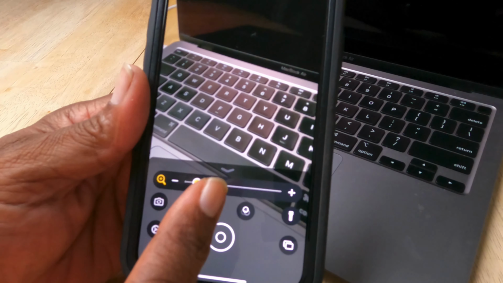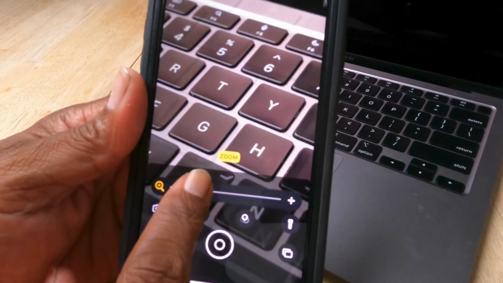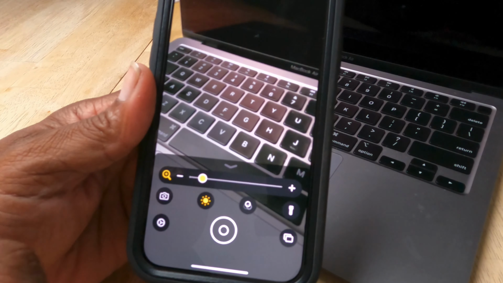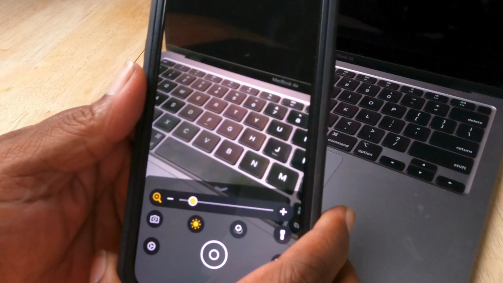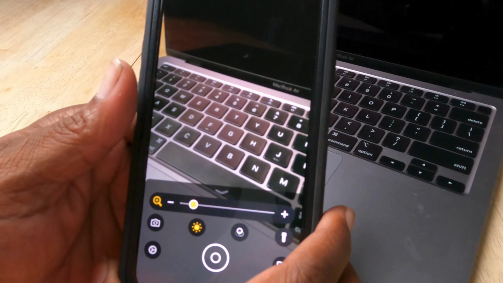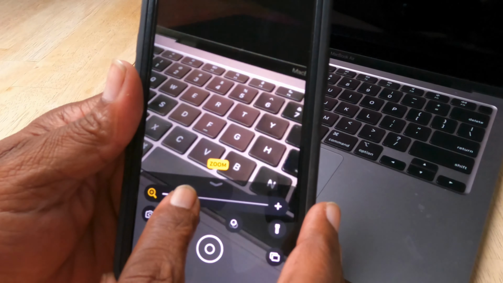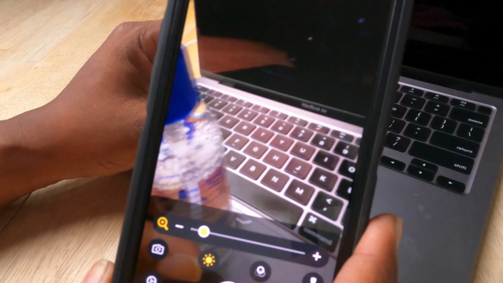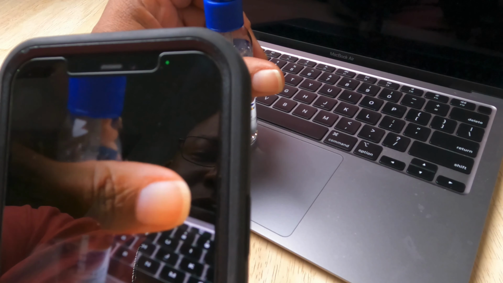But here's another neat trick about this, because you can zoom in. I'm just using a label at the store, but you can really use this on anything. You can zoom in on a ring if you want to see the details. If you want to see ingredients on the back of a bottle, you can use this to zoom in and look at them. As a matter of fact, I can use this, what do you call this? Glass cleaner. I think that's what, yeah. Lens cleaner. That's what it is, lens cleaner.